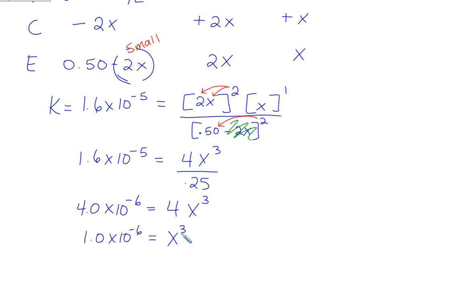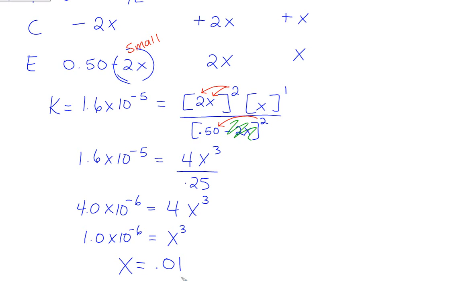I haven't hit this button in my calculator for a while, but what if we took the cube root of each side? Oh, fun. And we said x equals the cube root of 1.0 times 10 to the negative sixth, 0.01. That made my math a lot easier. I mean, I still use my calculator a little bit, but I didn't have to solve this thing with the quadratic and all that fun stuff. Which is fun, but this is a little quicker.